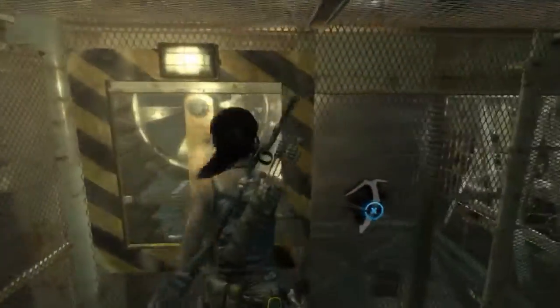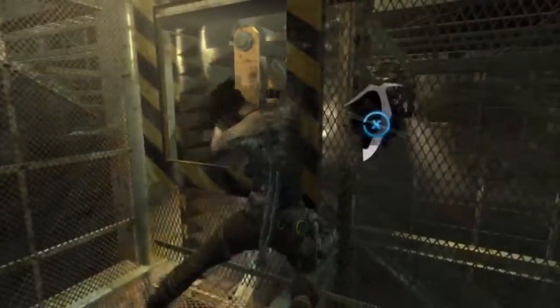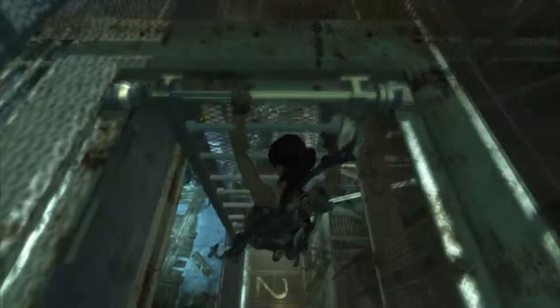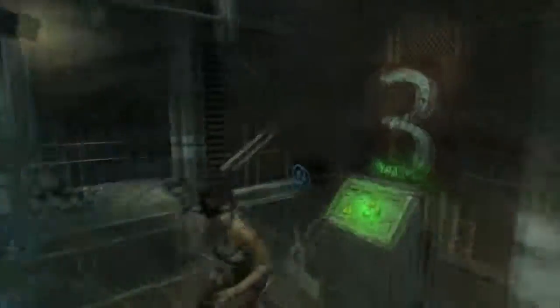Alright, let's start with the ladder. Climb on up. Snappity snap. Break it off. Okay, just one more to go. Like the buttons on my controller. No, just drop, please. Thank you.